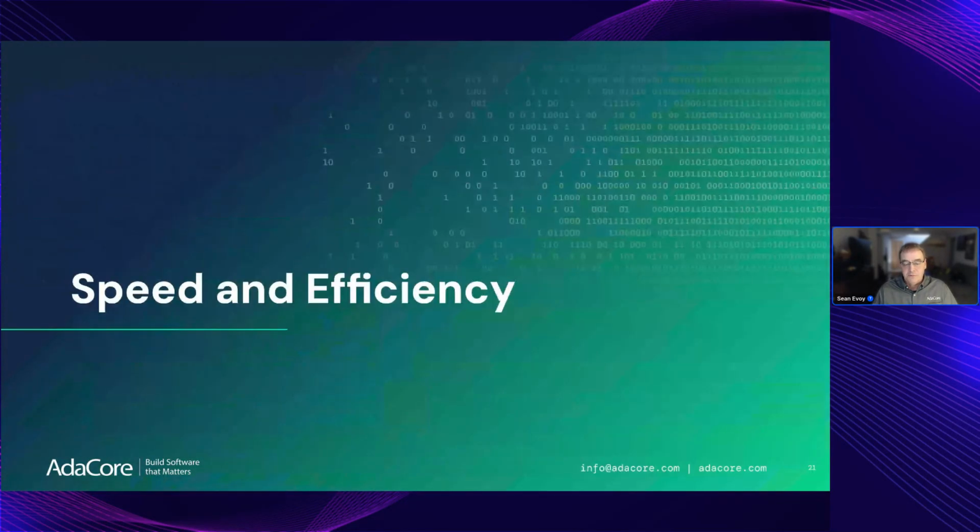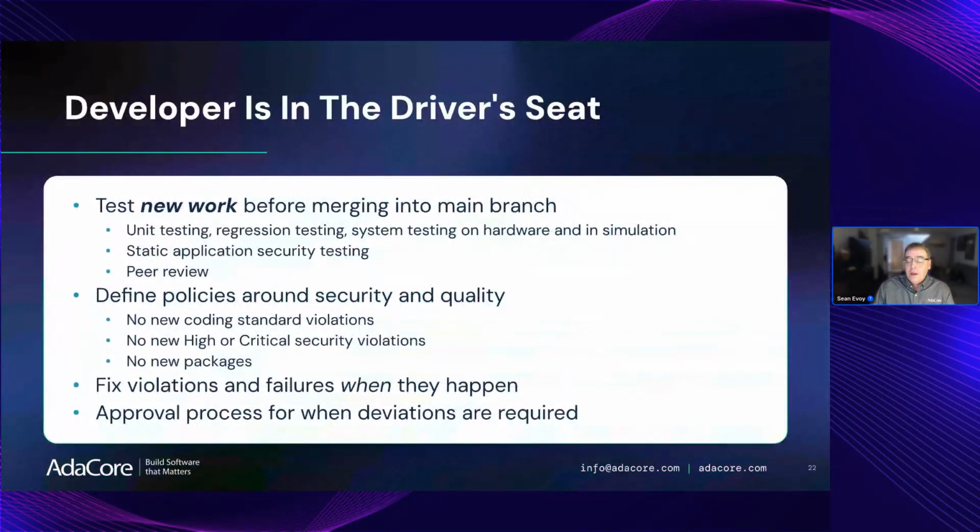All right, talk about speed and efficiency, because I've just said that we give you more information and that might slow you down. It really doesn't. So with static code analysis in a DevSecOps practice, what you're going to do is start testing new work before you merge it into the main branch. Remember, I said that static analysis is good. It's like taking vitamins. It's better than taking medicine. But in a traditional sense, when people just merge and then do the static code analysis, they still get that haystack problem of lots of results way too late to do anything about it.